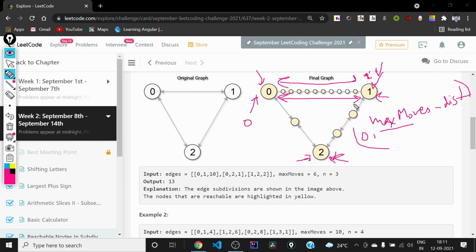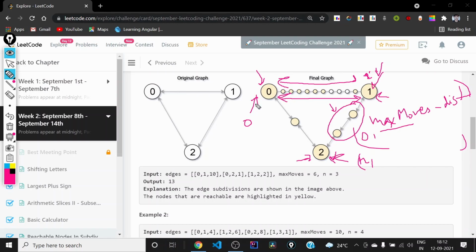So this will give us the number of nodes that can be visited in this direction, and similarly we can do this along the other direction also, and then we'll add them. Since it is possible that there may be an overlap between these two, after adding we will take the minimum with the number of nodes present between them. So this whole expression will give us the number of nodes that are reachable on this edge. So this is the algorithm that we will be using for solving this problem.